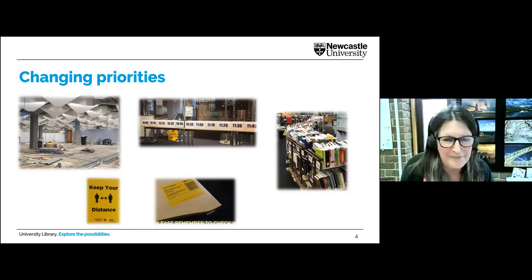I don't want to say very much about COVID. I came into this role in 2018, having previously been faculty liaison librarian also here at Newcastle. My first significant space development project was a refurbishment project on the entrance floor of the Philip Robinson Library. We were doing exciting things with a new entrance, making the place more welcoming, introducing exhibition space, and creating a much more engaging entrance space. That also included a big staff workspace, a big open plan space for 60 or so members of staff. That was completed in the summer of 2019.